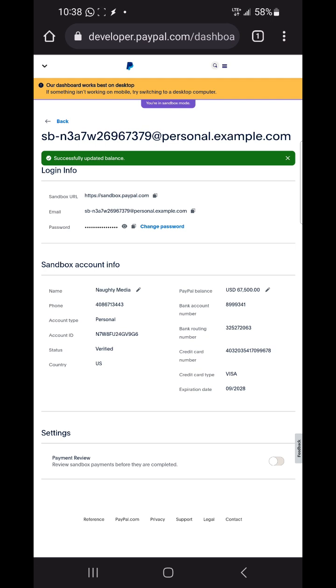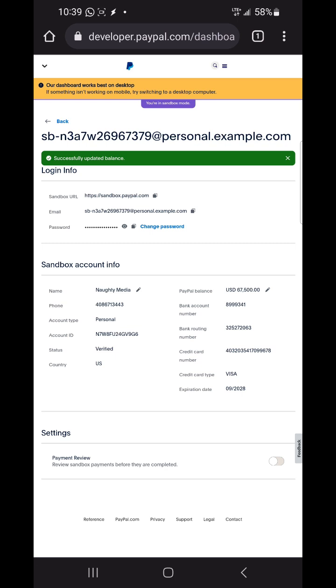Then you are going to see an email. Look at the email. Then you are going to see a password as well. As you can look at the eye there, if you click on it, you can be able to see the password. So these two little boxes showing at the extreme end indicate copy. If you click on it, it copies the email. If you click on it, it copies the password. Click on it, copies the URL code for sandbox paper.